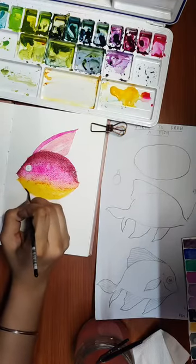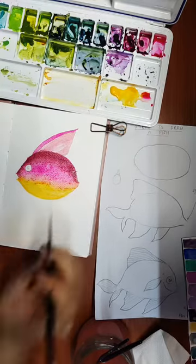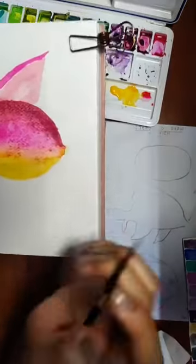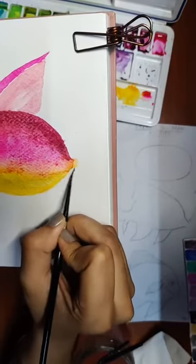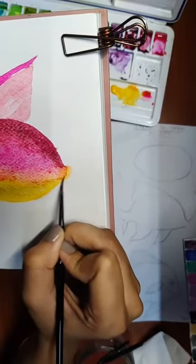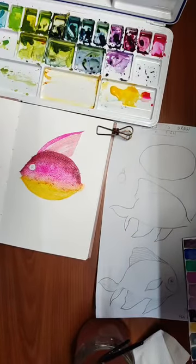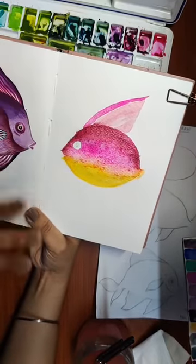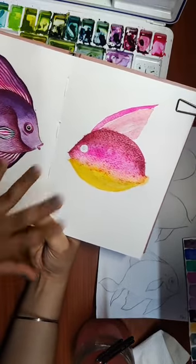I am using the yellow paint to give a proper structure since it has mostly dried. And I'm gonna roughly blend out the end of this since it has a very sharp end, so I'm gonna soften it a bit by using some water. Now at this point you might be thinking that it's looking a bit rough, but trust me, the good thing with watercolor is that once the paper dries, the look automatically comes back together.